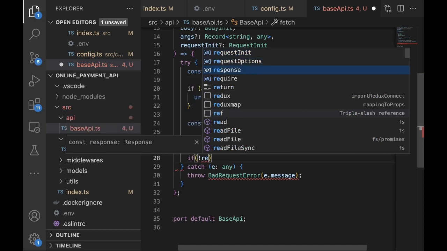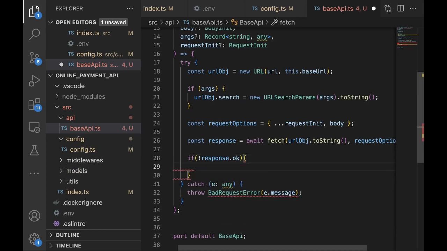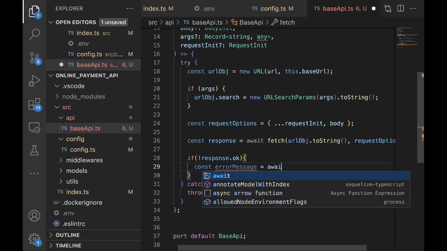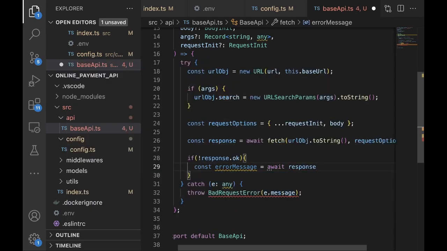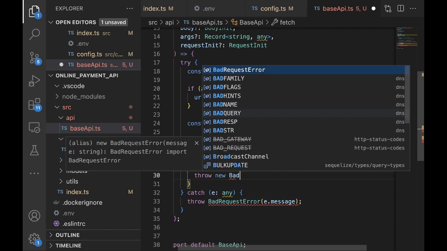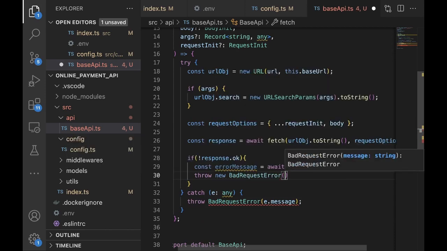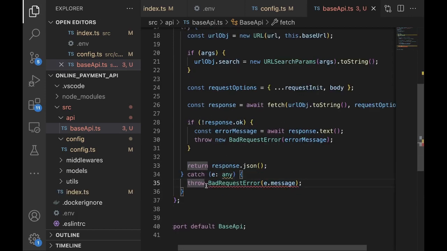So if it's not a 200 response, we can get the error message from the response.text and throw the new BadRequestError, passing the error message. Good. And now we can finally return our response.json. I missed the new here.